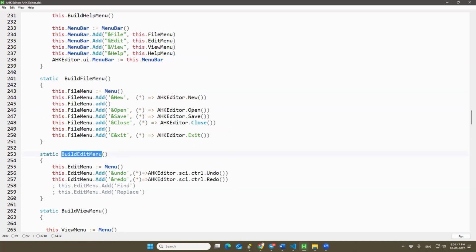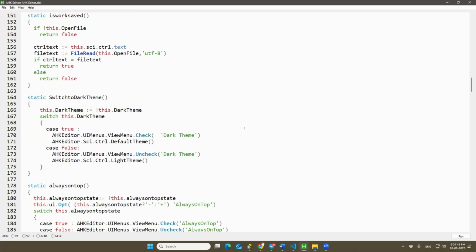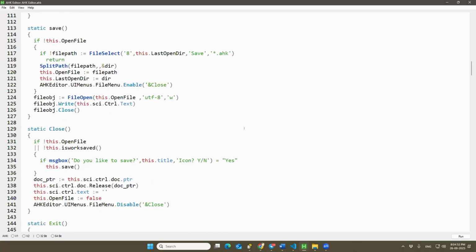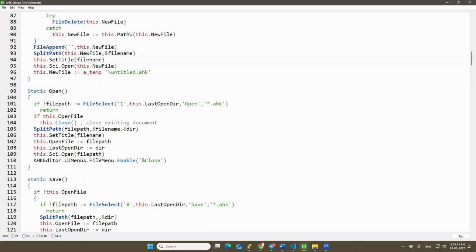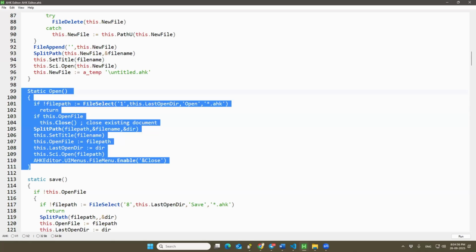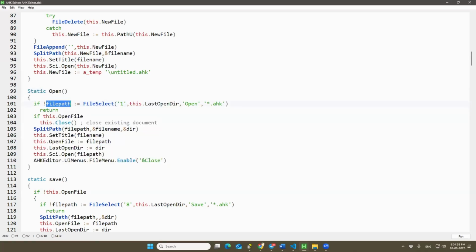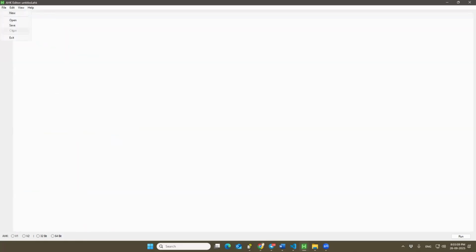Let me go to this open function so you can see how it is written. I'm selecting a file, then setting some variable and enabling the menu that says close, because if I do a new, you will see that my close is now there.